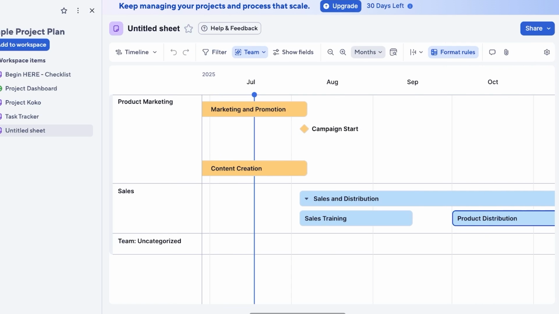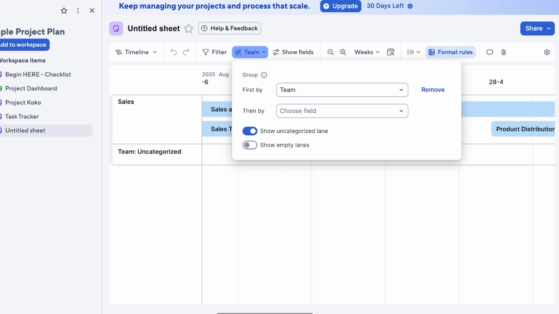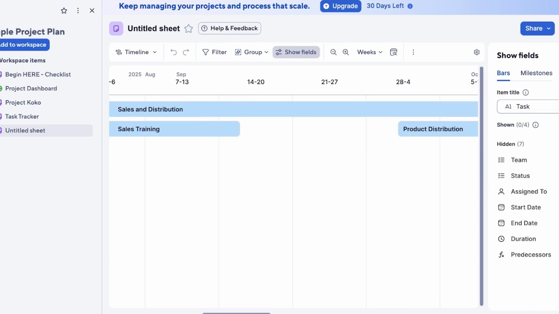You can click on the months on the top right to view this in years, weeks, or months, and then you can choose which specific team you want to view, which specific type of tasks, whether you want to view tasks that are assigned to a specific team member, or if you generally just want to view all of the tasks. So this just makes it really helpful for you to be able to easily view all of this, and you're able to move forward with tasks and assignments.